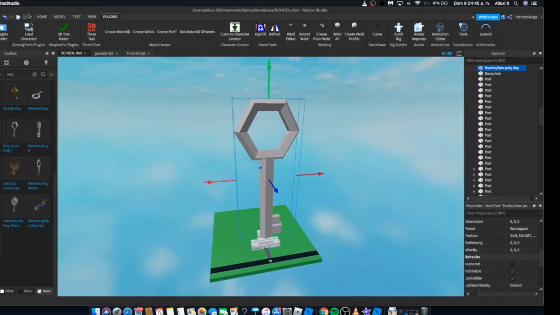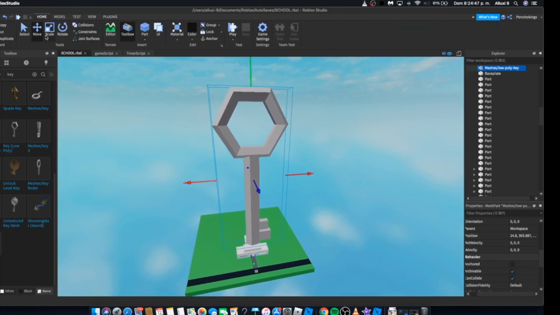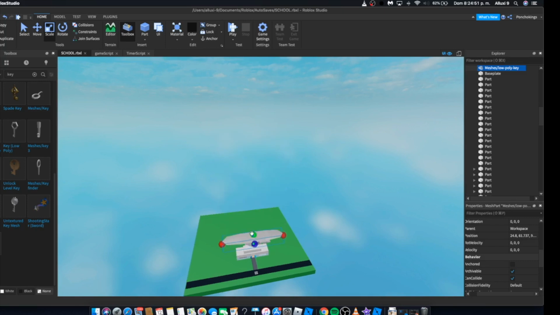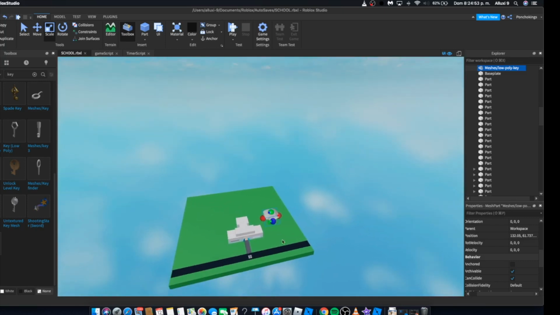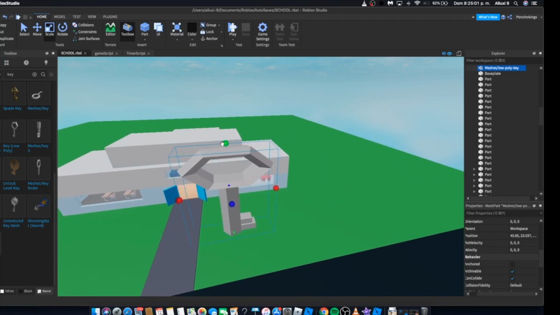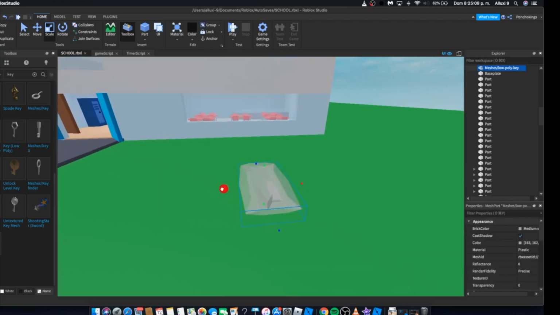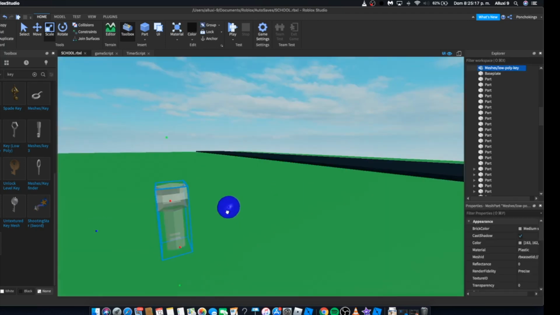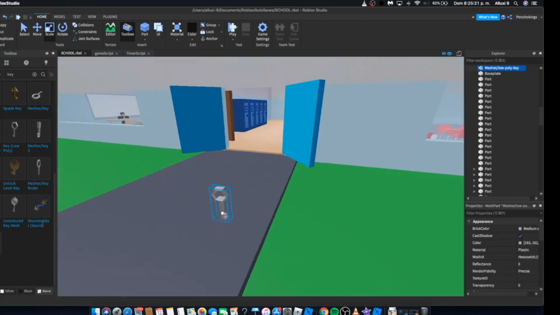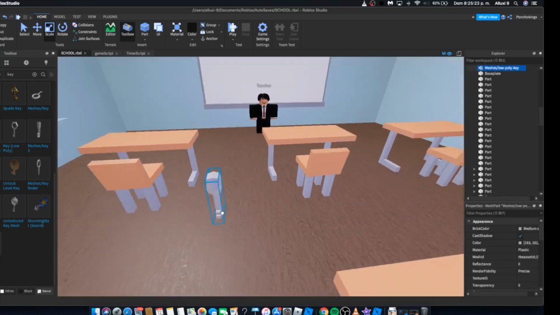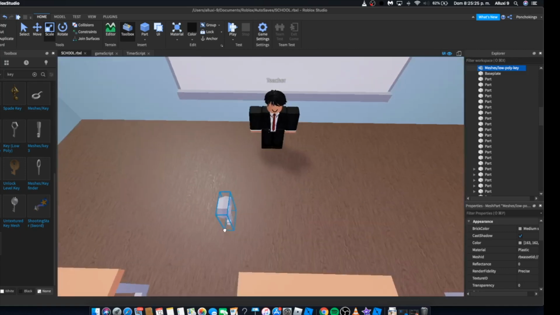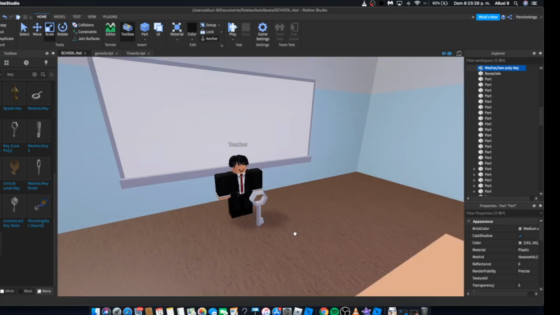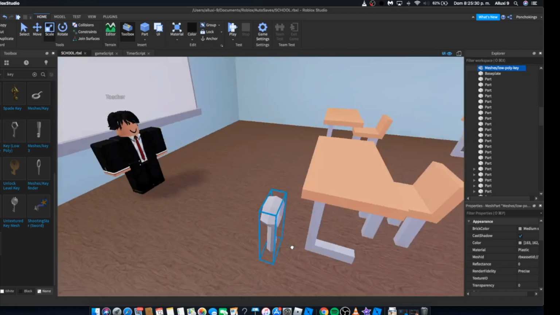It might be too big for your map. You can scale it to make it smaller. I'm gonna make it a normal size. You can compare it with the characters to make sure it's a good size. So I think this is a good size for the key.